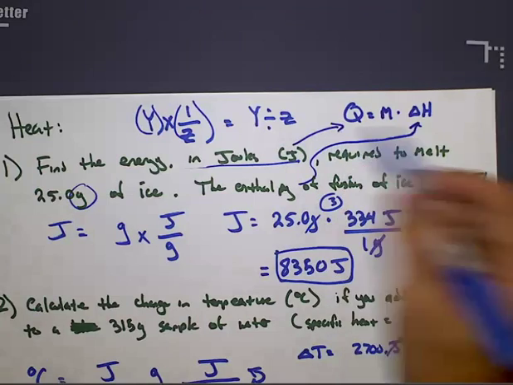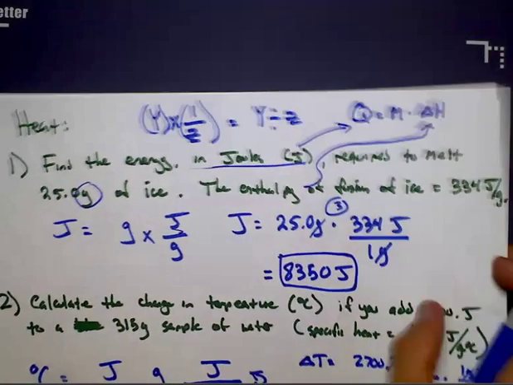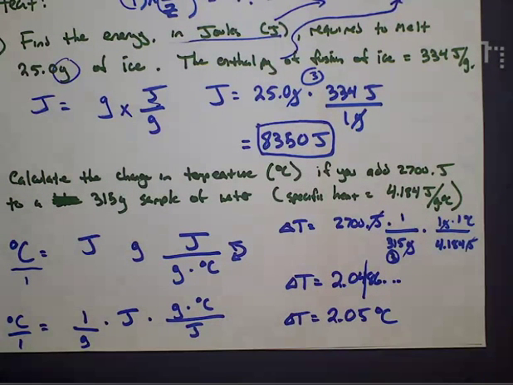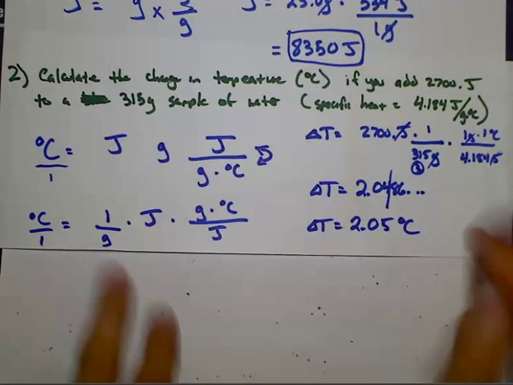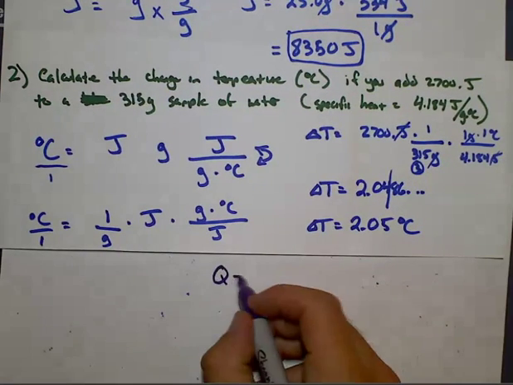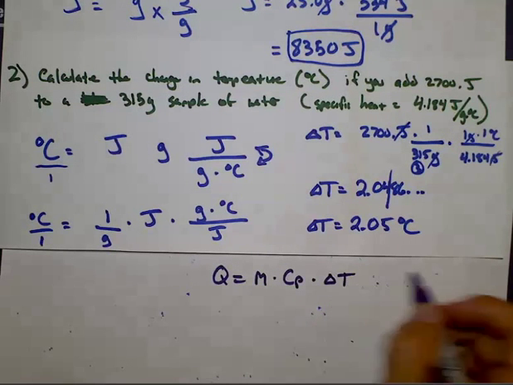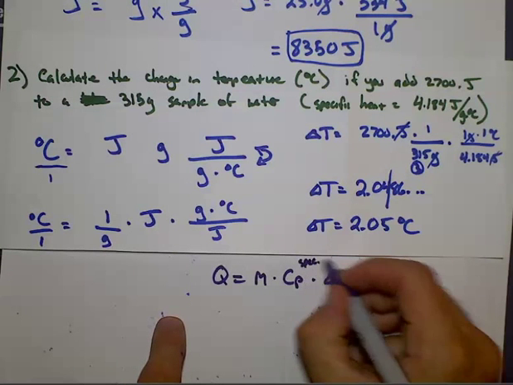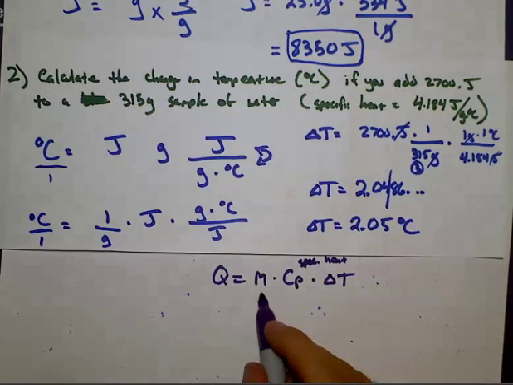Okay, we didn't need to know that, but it's what we did. Just multiplied. And we didn't need to know that, and this is going to take a little bit more space here, so bear with me on this one. I'll scoot this one down. In this case, Q equals M times Cp times delta T, where Cp is the specific heat, delta T is your change in temperature, and then we're trying to find mass.